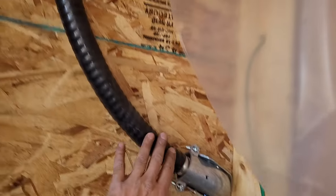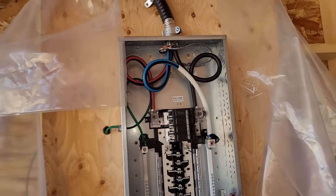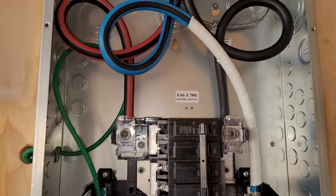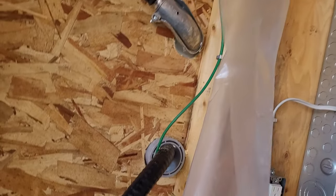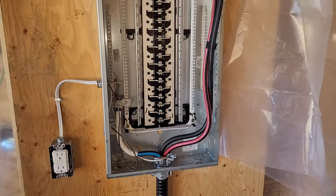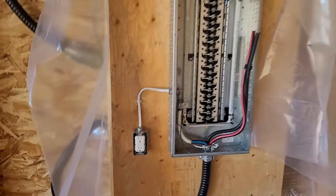On the panel side, this is coming from the back of the meter again. This cable is pretty thick, so it doesn't flex very well — I had to make a loop over here and come into the top of the panel into the line side. Pretty much the same thing: I've got my red and my black — it doesn't matter which side is red or black — and then I've got my white neutral. I've also got the ground wire that came in from that LB outside coming in and grounding my panel. Then at the bottom, this cable here is the cable that goes from here to the house feeding the sub-panel, so this is what goes to the LB outside. I'll just close everything up here.